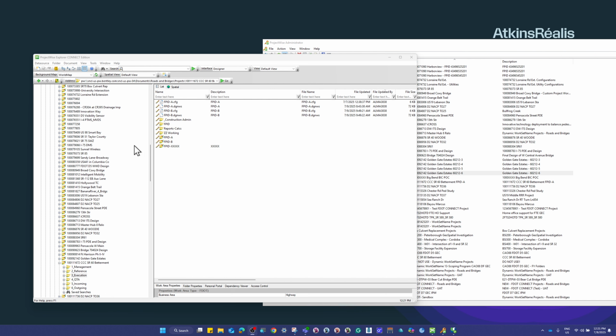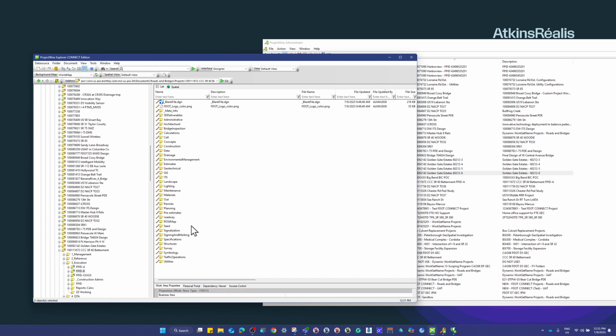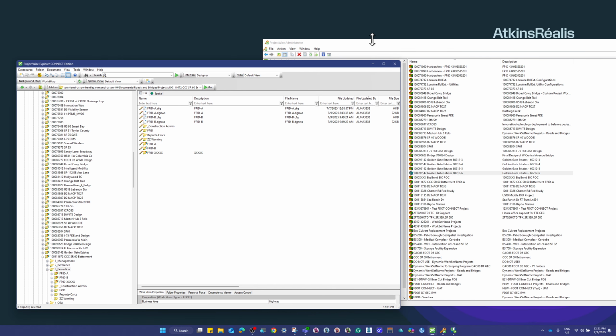Okay, as you remember from the last video, we already have the FPID B, which is the project, and as you remember, I opened this, it didn't recognize the workset because it's not set up yet. And I already got these ready here, the CFG and the GNDGNWS. So now, let me show you where the magic happens.